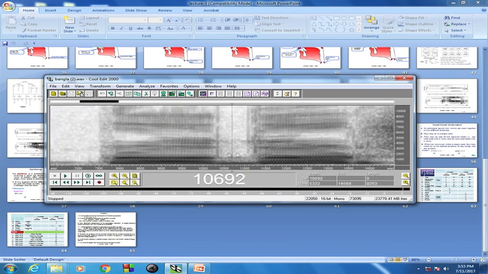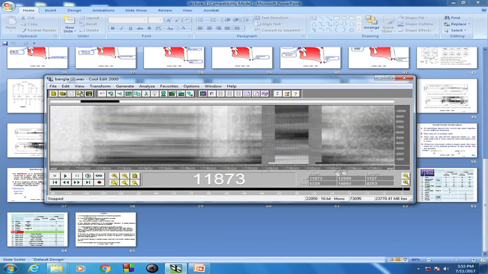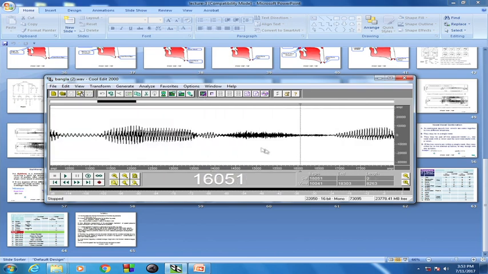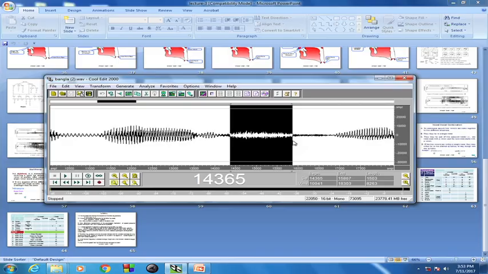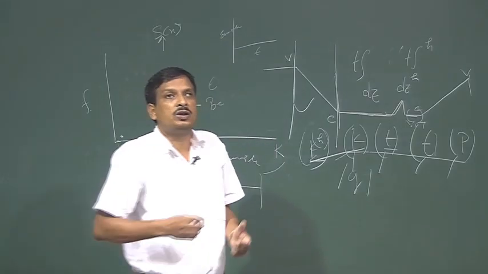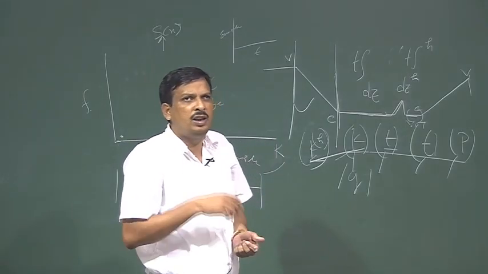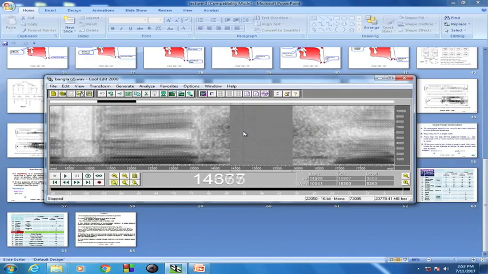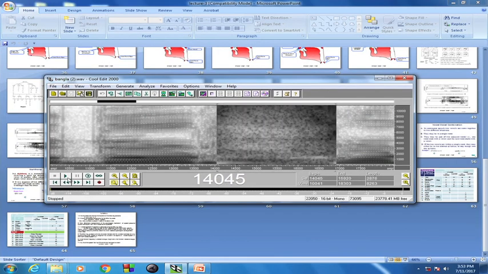Okay. Then I can say this may be a sha, because it is a friction. So, in Bengali, palatal sa is mostly what we pronounce. So, it may be palatal sa.